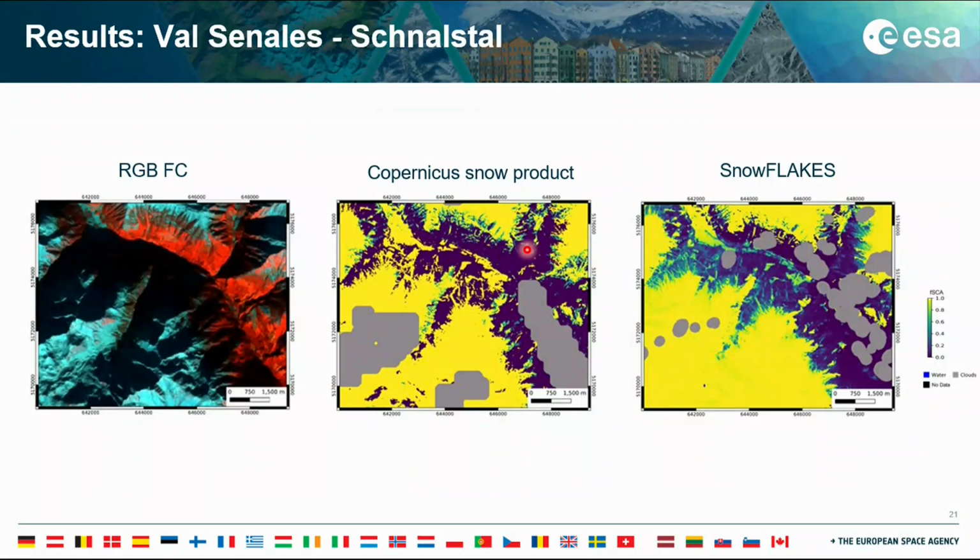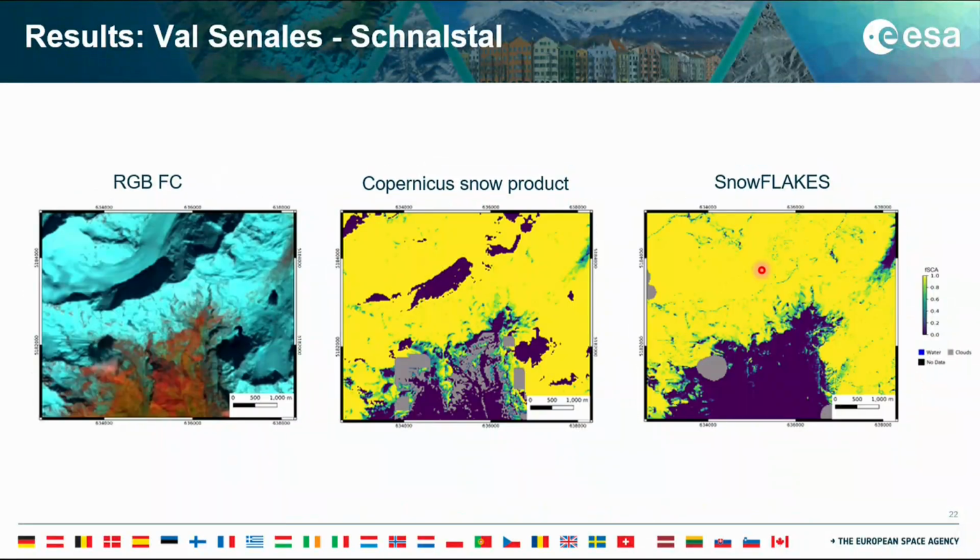What is happening is that it's struggling quite a lot on the identification of the snow cover fraction, especially in this big shadow area. Instead, if you use the machine learning approach that I presented, there is a better representation of what is happening in reality, especially in those areas.